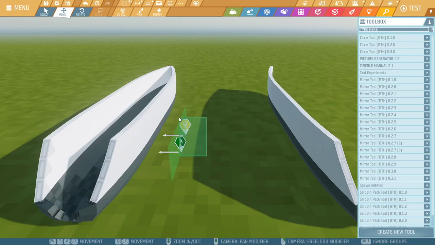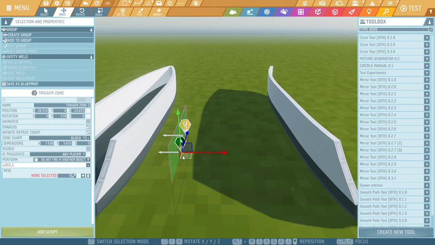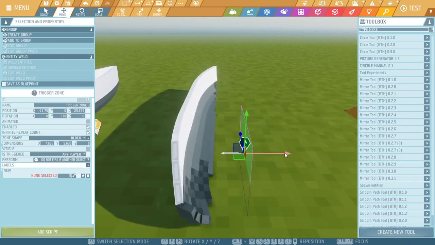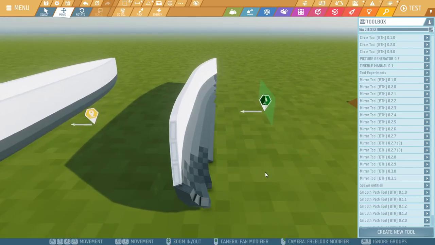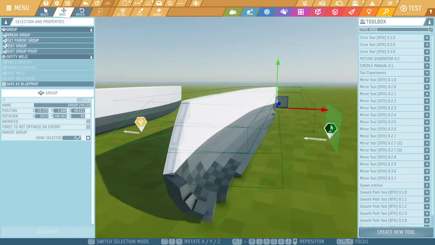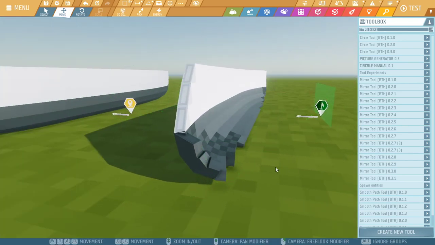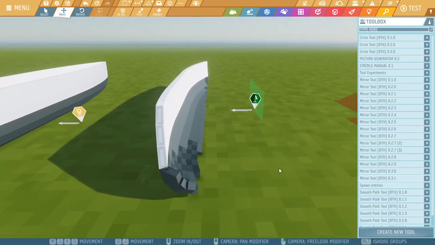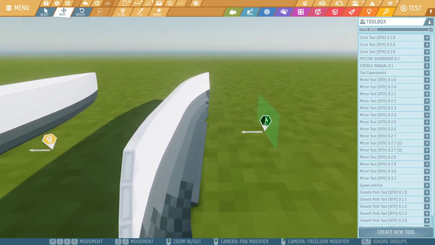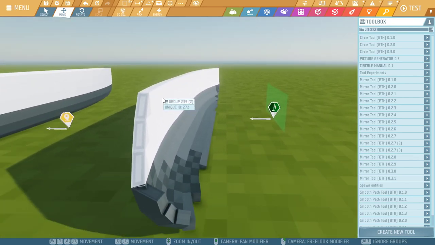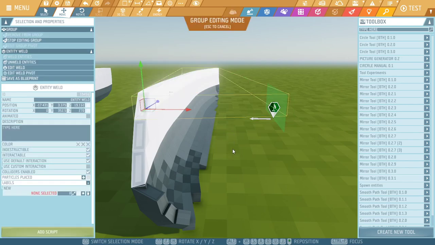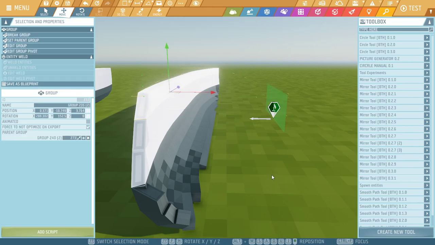Next, I'm going to show you how the mirroring tool works with groups. I'm going to bring the plane over to this one over here, and you can see that it's broken up into separate groups. The mirroring tool works with entities, groups, and game logics. However, it does not work with entity worlds. And I've snuck one in here. If you edit the group, you can see that that's an entity world. It's not going to work, but I want to show you what will happen if we do that.